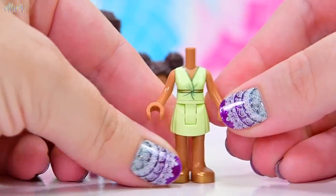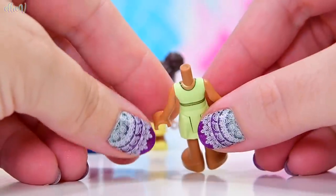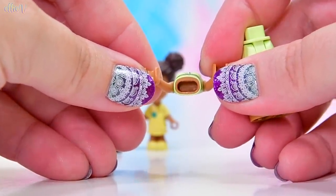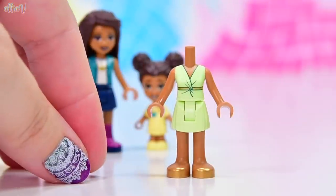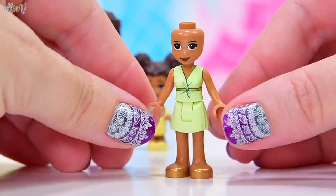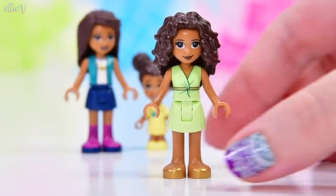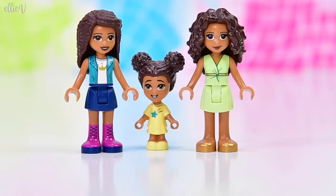Donna is the vet, and she is brand new for this set. Her printing isn't lining up, and she's got this weird gold bit around the back of her neck. She's got printing on the back, and she has one of the new torsos too - the adult female torso shape in a new torso style. I like her new face. She doesn't have extra eyelashes like Andrea does, but it goes really perfectly with her hair. I love her new expression. I think I'm just in love with Andrea's mum.